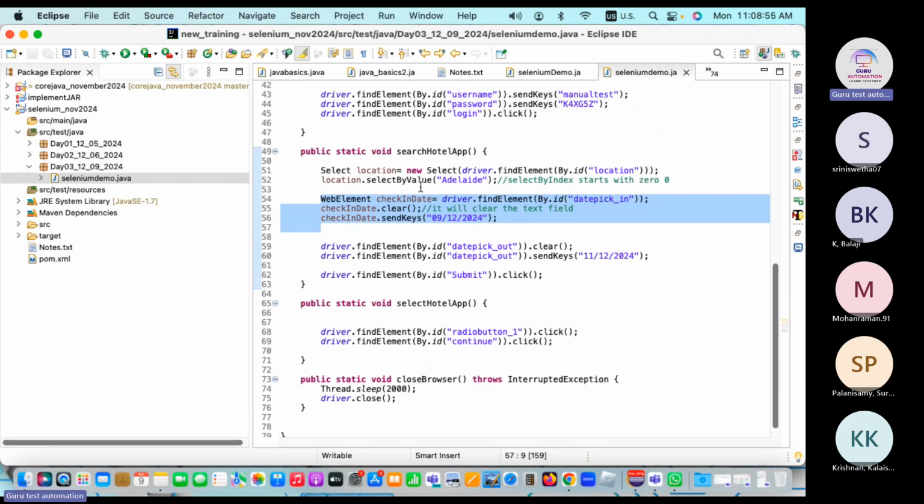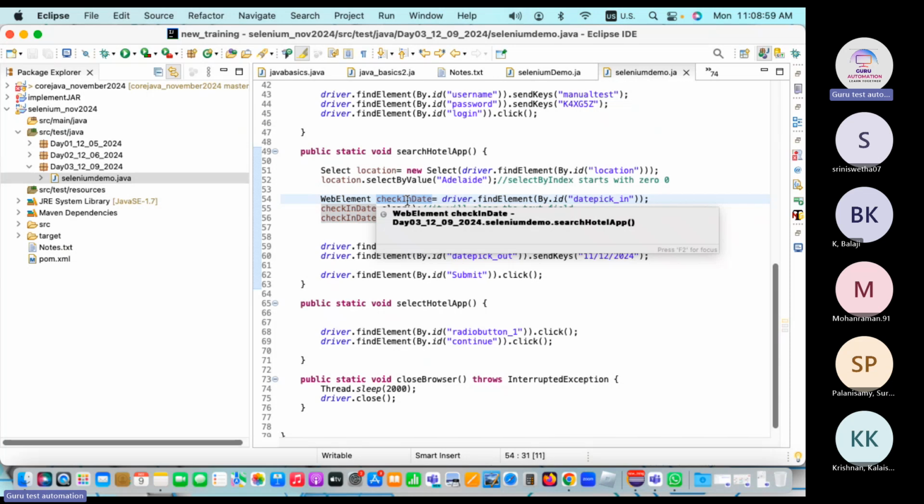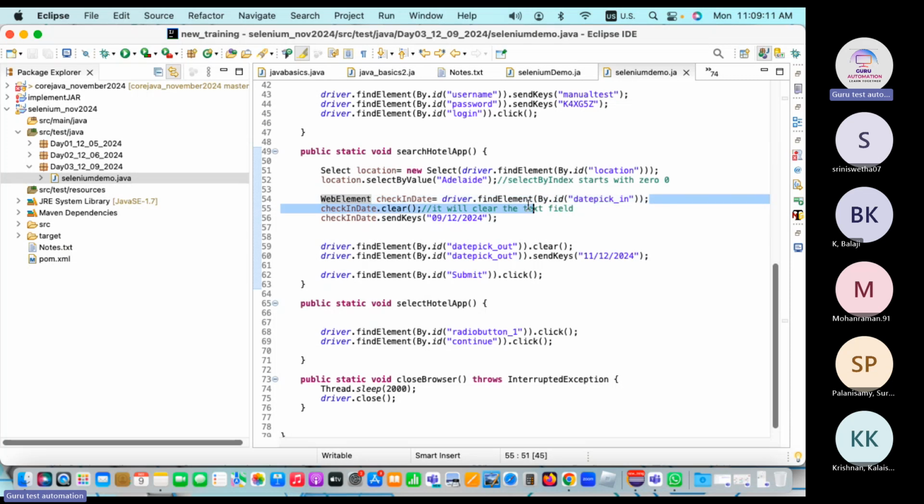Instead of writing driver.find element every time, I just kept everything in a reference variable. Something like int i equal to 100, where 100 is an integer data type I gave. But here this particular value driver.find element is an object. So a web object, you have to store it in a web element.